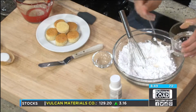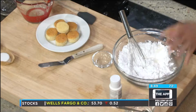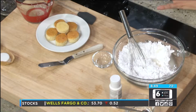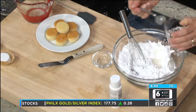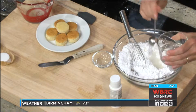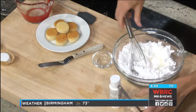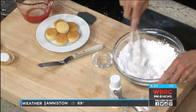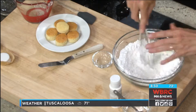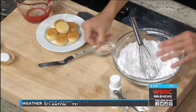And normally when you make petit fours, you heat the glaze over the stove eye to about 225 degrees, and then you pour it on the cakes. Well, I have streamlined this recipe for the home cook so that you don't have to heat it. So what you're going to do is make a basic powdered sugar glaze, and I'm adding a little bit of almond extract to it for flavor.